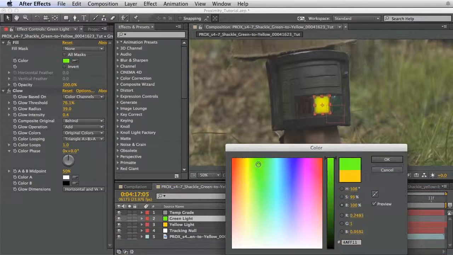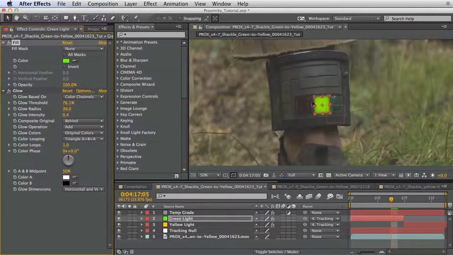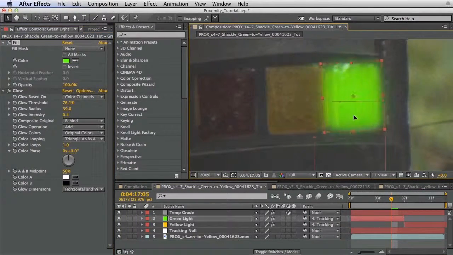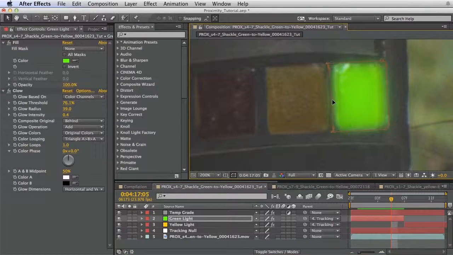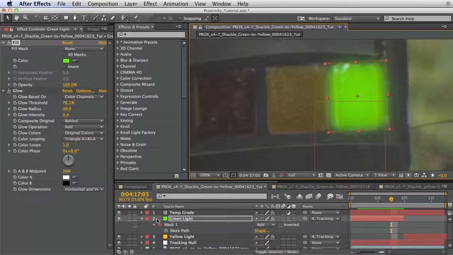Click on the fill color, make this green. And I need to move this over so it's actually aligned with the green light. This should still be parented, so if I move this around, it should still be tracking, which it is. I need to bring this in. Actually, now if I click on this edge to scale it in a little bit, because I like to scale this in the X, it's going to grab that mask, so I'm going to hit M to show my mask and lock that mask. So now I can just grab on the handle there on the side and bring it in a little bit. There.